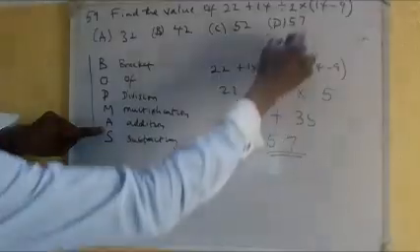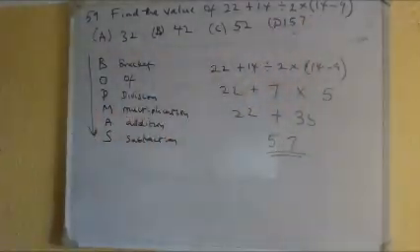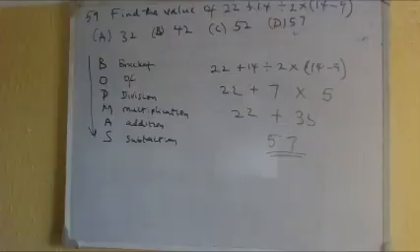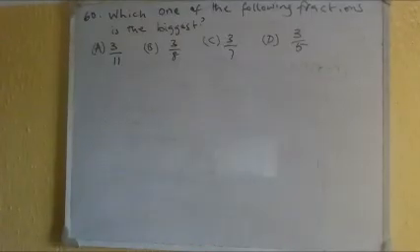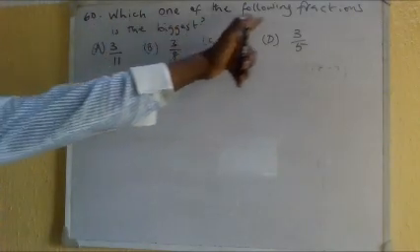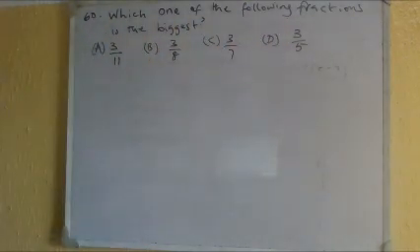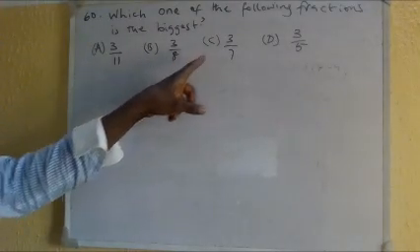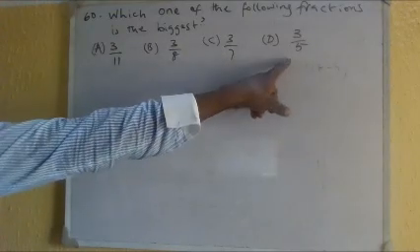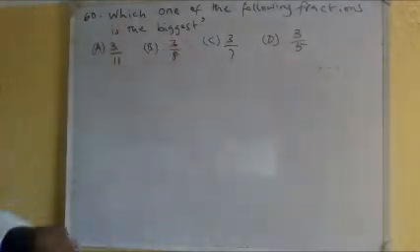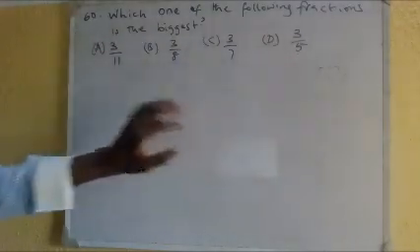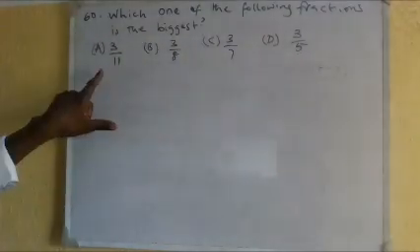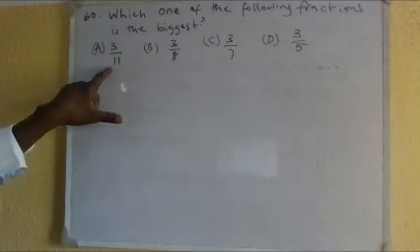So we'll go to number 60 for this video. Number 60 says, which one of the following fractions is the biggest? A, 3 over 11. B, 3 over 8. C, 3 over 7. And D, 3 over 5. Which one will you choose? They all have 3 at the top, and they have 11, 8, 7, 5 at the bottom. Don't rush and put 11 as the highest. You'll be surprised that 11 is the smallest. But let's see how it goes.